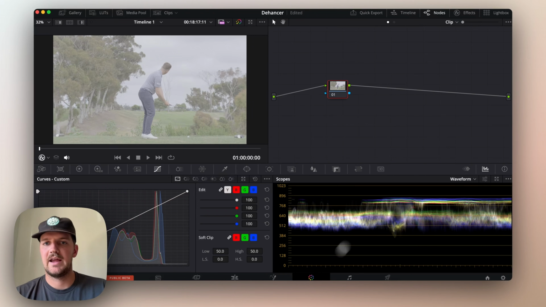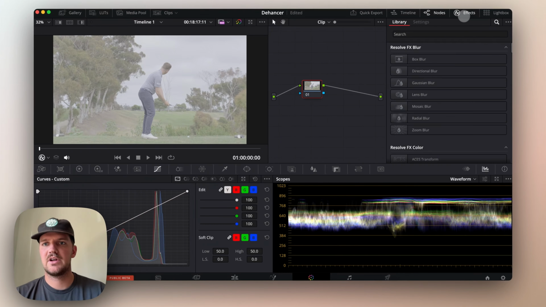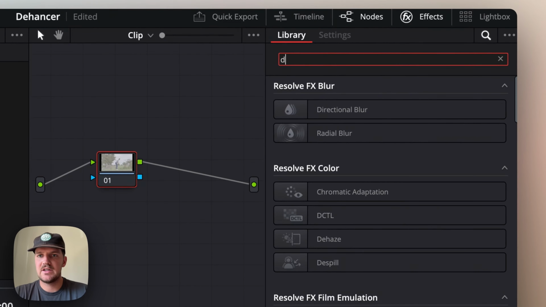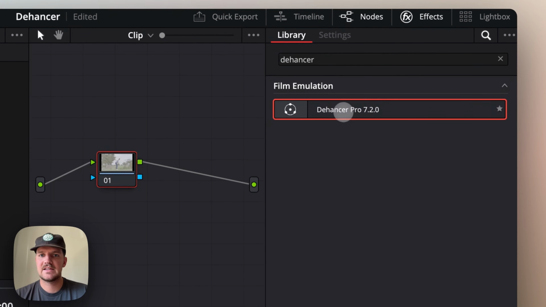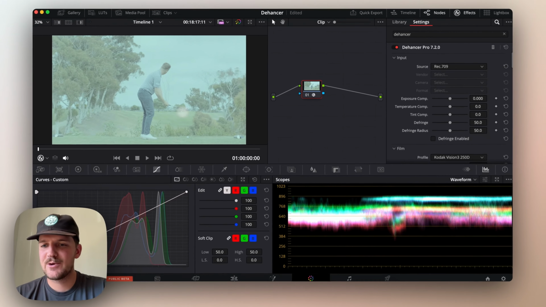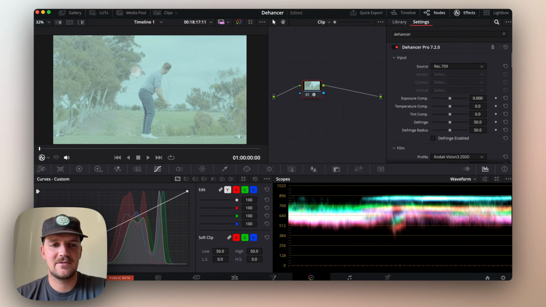We're in the color panel, and we're gonna grade some footage using Dehancer. So first thing you're gonna do is click on Effects, and this is assuming Dehancer's downloaded, uploaded to Davinci. It's a pretty straightforward process. You just follow their manual, and then once it's in Davinci, you just search Dehancer in the effects, and you drag it onto a node. And this is one of the things that I don't love about Dehancer, is that it kind of deep fries your footage on the initial go. So don't get freaked out by this. Obviously, we're going to make a lot of changes.